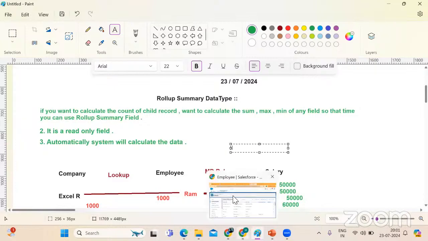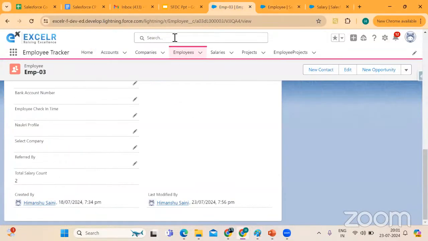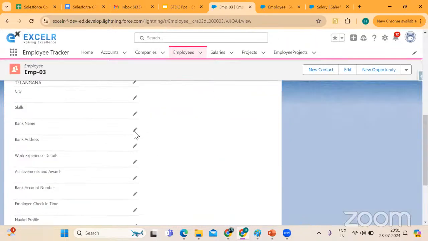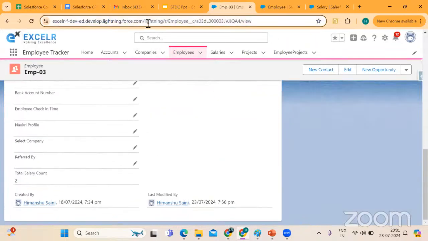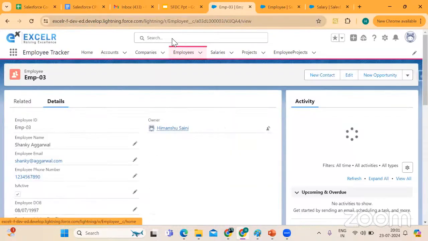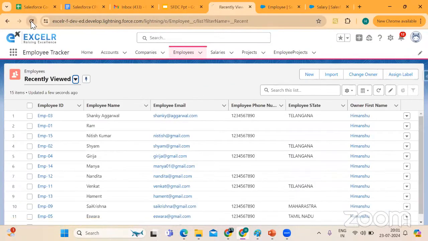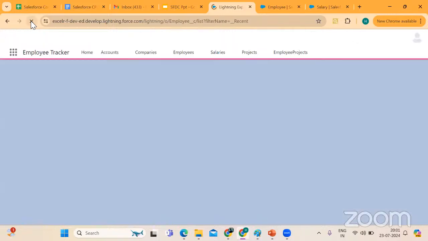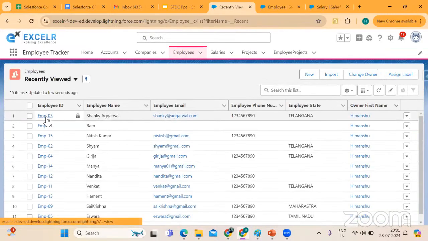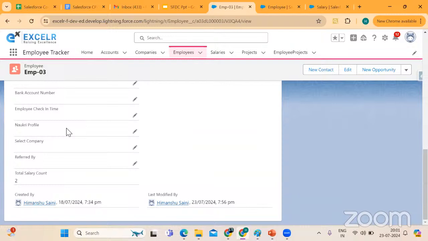So I'm going to open the employee record and refresh the page. Let me refresh the page again and open the record again. Still I am getting total salary count 2.